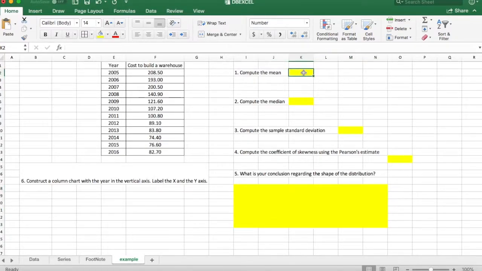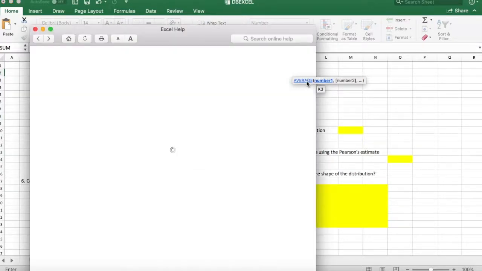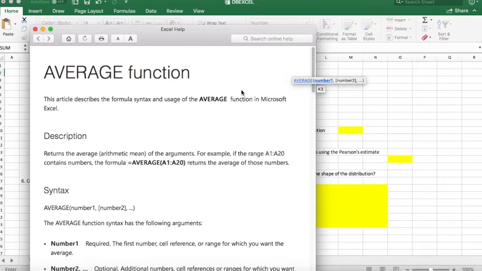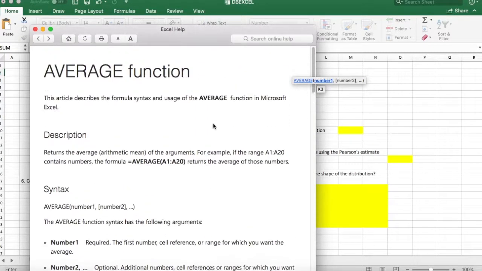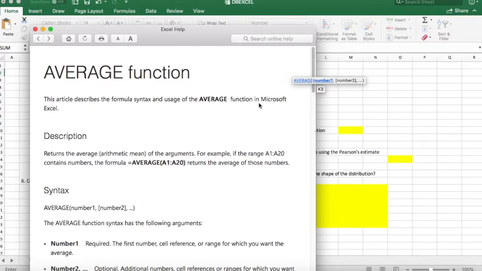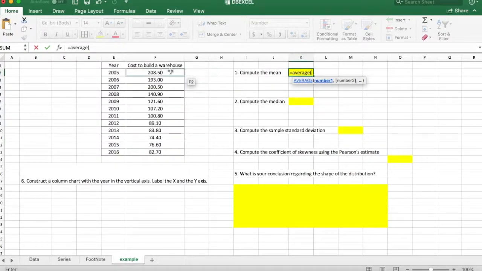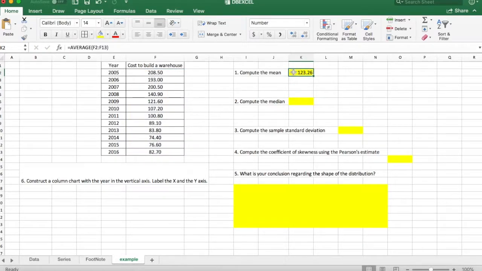So the first thing is to calculate the mean. Now, all formulas in Excel begin with an equal to sign. To calculate the mean, you would use your average function, and that is basically equal to AVERAGE. Now, if you're not sure what the function definition is, you can always double click on it, and the Excel help box tells you what it does. So here with the open bracket, I'm going to select my data range, close bracket, and press enter.